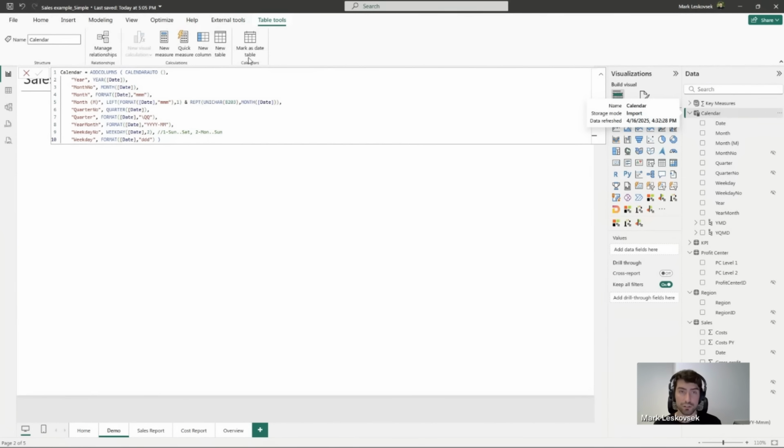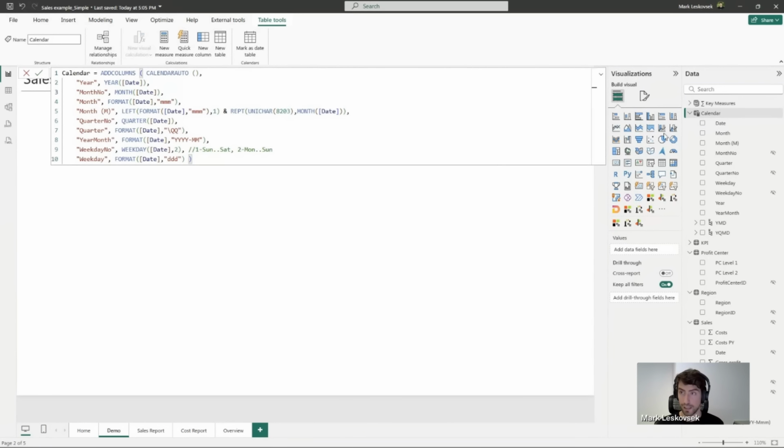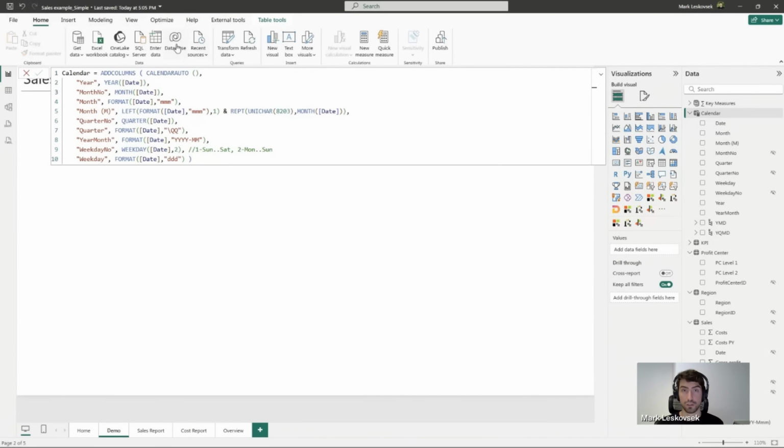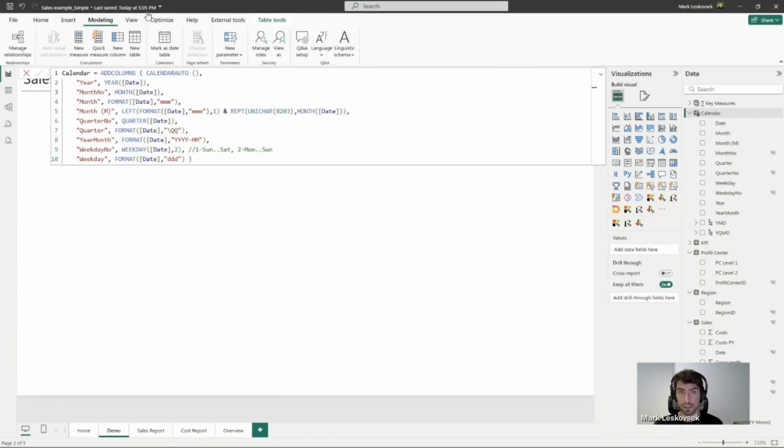Now, I won't actually go into the entire code. We actually have an article that shows you how to create a calendar table through DAX, right? So you basically can just enter a new table and paste this DAX code, and it will reference your date field, out of which it will take all the possible dates, right?